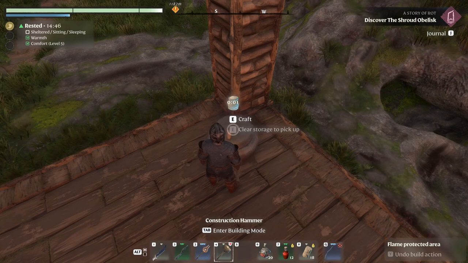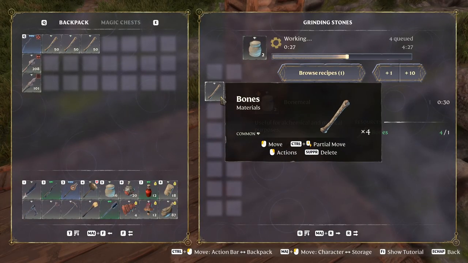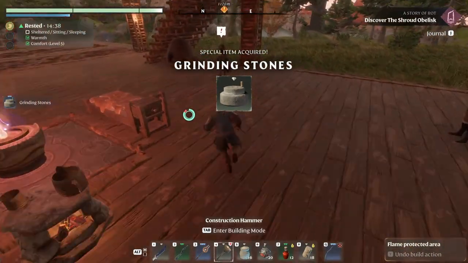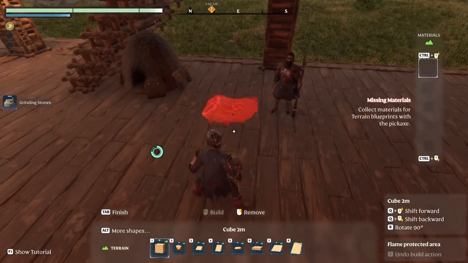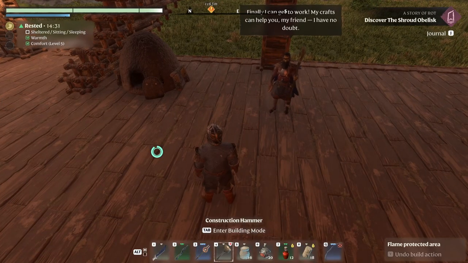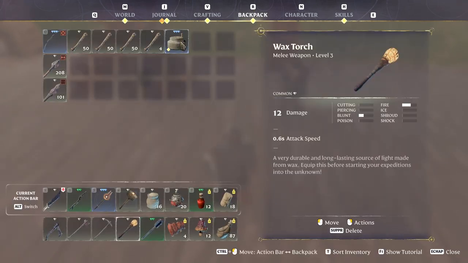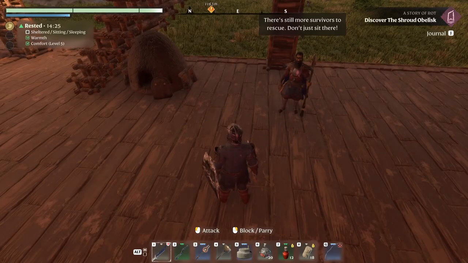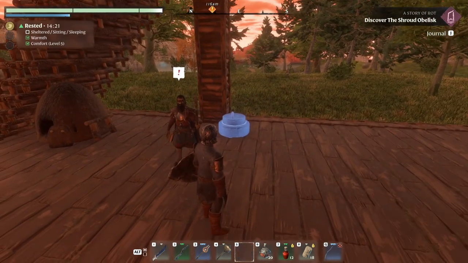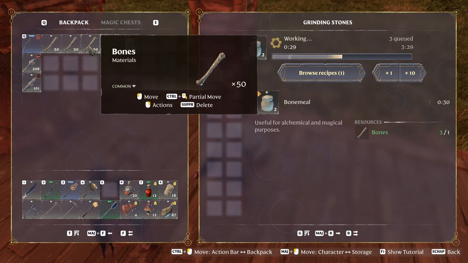Clear storage to pick up. So, give me all those. Give me all those, I said. Pick up. Special item acquired. Grinding stones. Sorry. Oh, yeah, gotta select something else. Backpack! Come here. Number 5. We can put it in there. Can drop all of that mess in there.